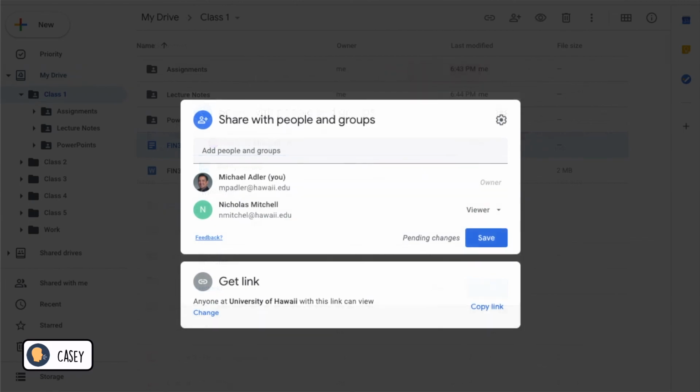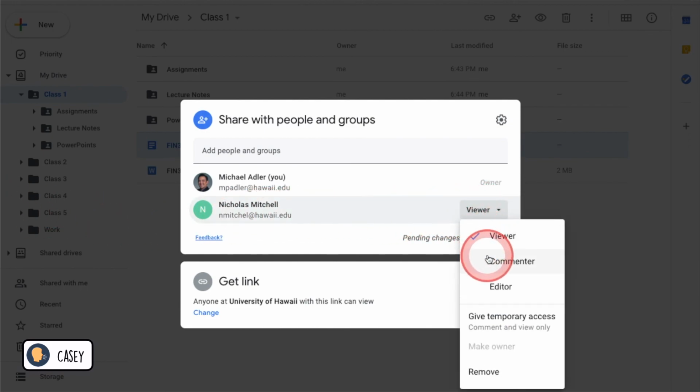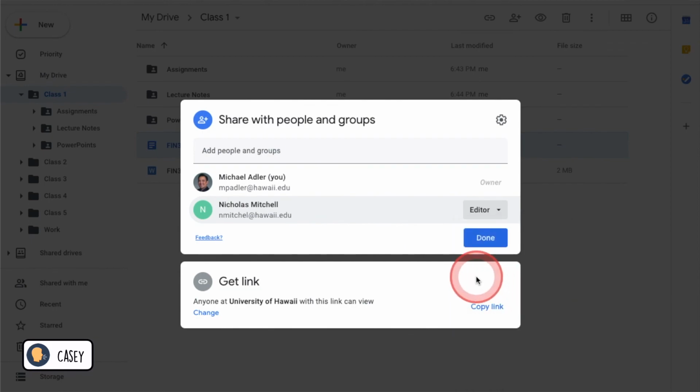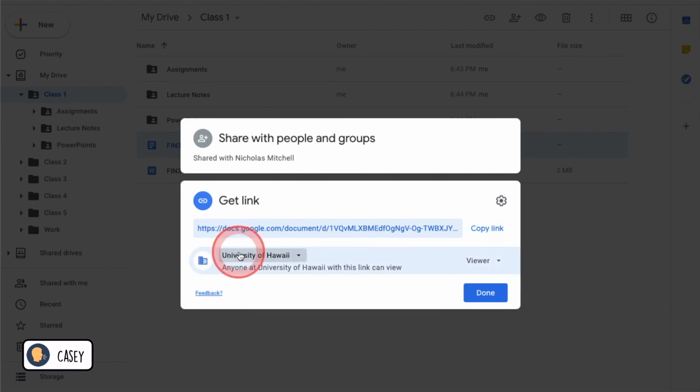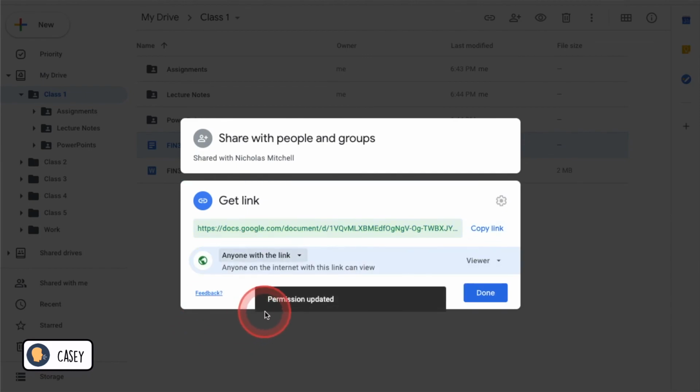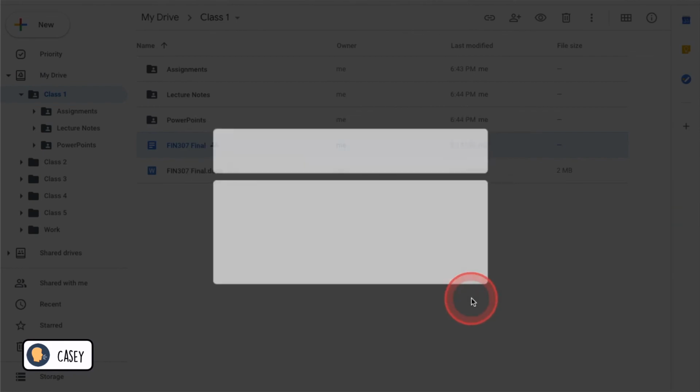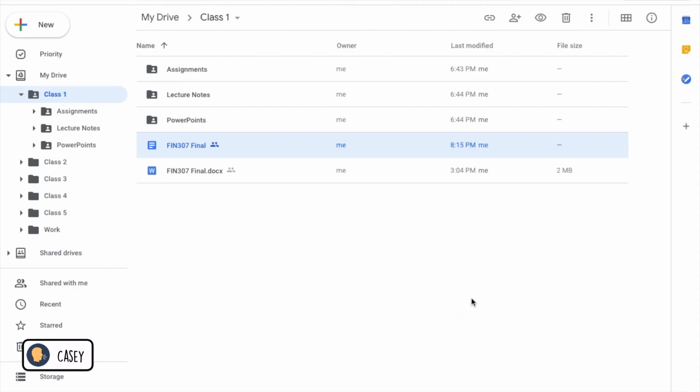By default, the people you've shared with will only be able to view the document. If you want them to be able to edit the file, you can switch the settings from Viewer to Commenter or Editor. Editor is the setting that allows others to modify a file. If you're sharing a document with anyone outside of the UH network, you'll also have to click in this area to change the default settings to allow anyone with the link to access the document. If you don't follow this step, UH automatically blocks anyone outside of the university network.